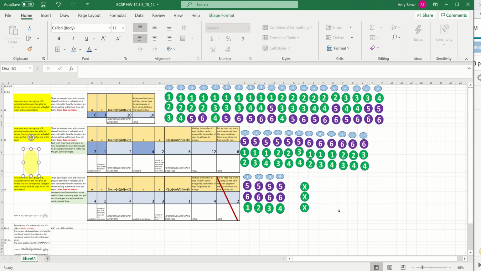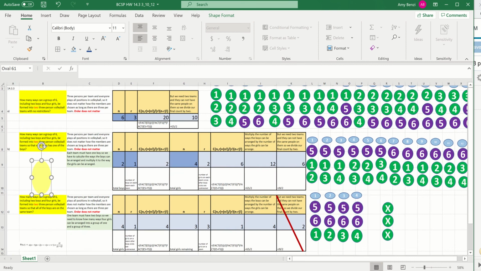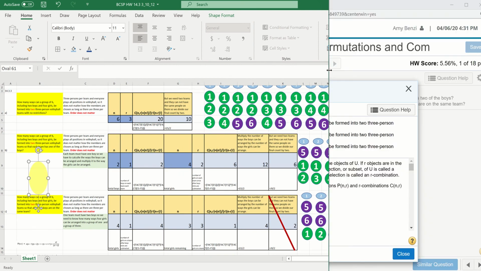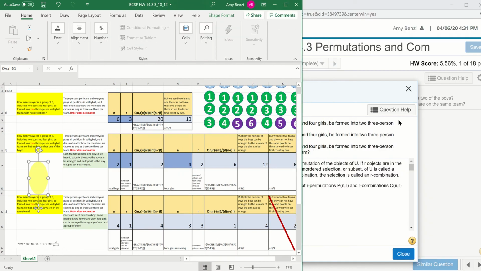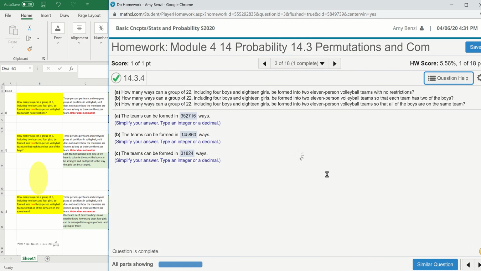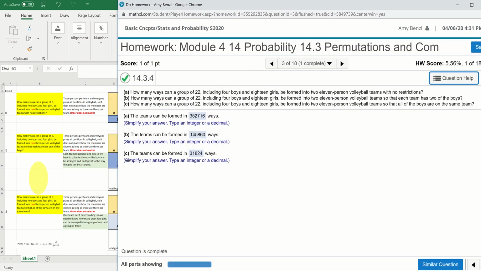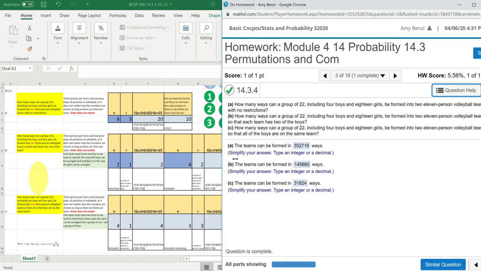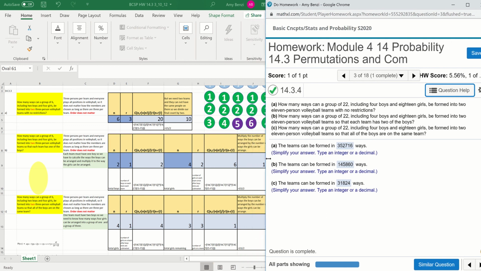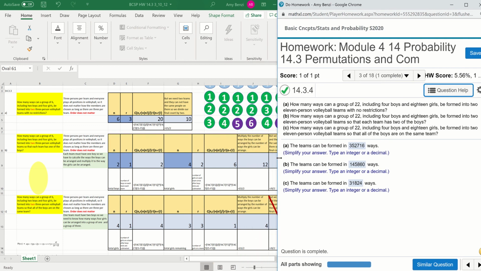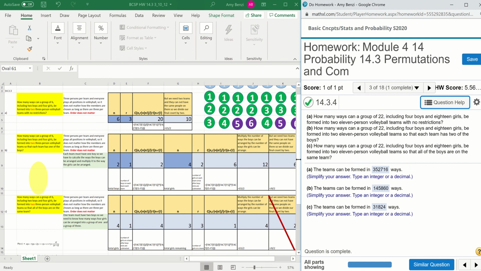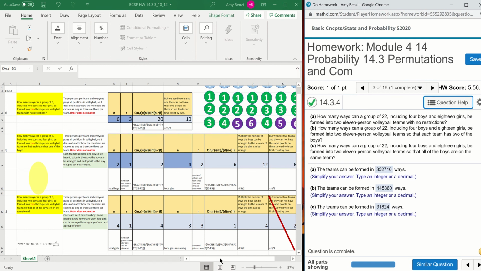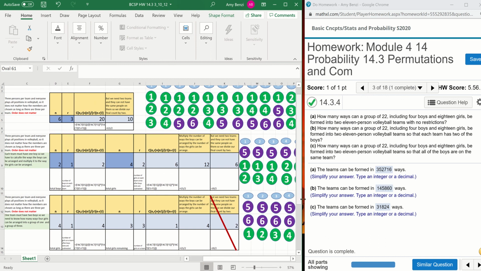All right, so let's have a look now at using this Excel spreadsheet for some big, huge numbers, which is exactly what our question has given us. It has really racked us up on numbers. I've already gone ahead and put all these in just to save a little bit of time on the video, but I'm going to plug the numbers in live in front of you so that you can see what happens. So let's get this all set up so that you guys can see it very nicely.